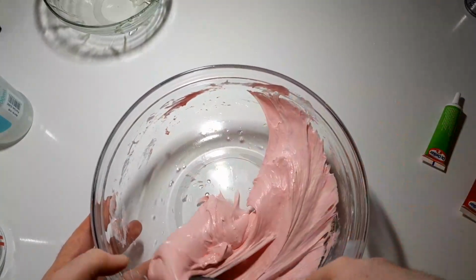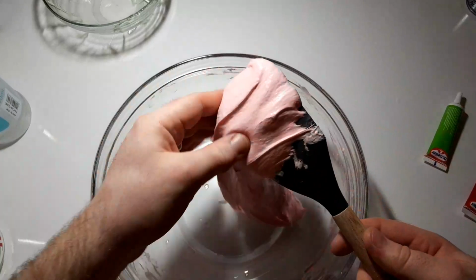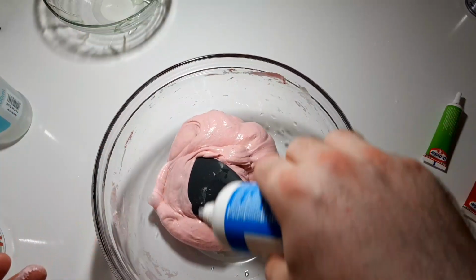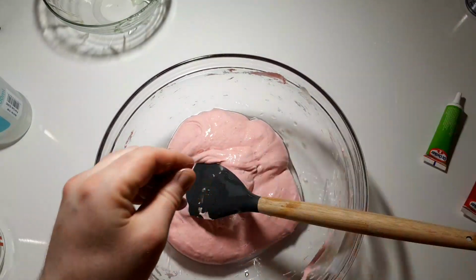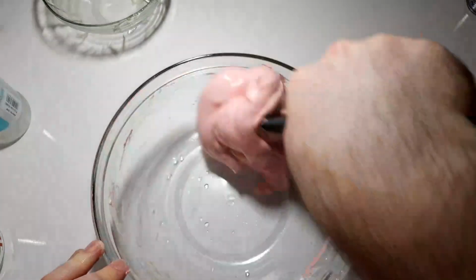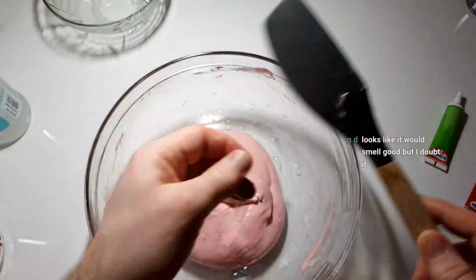Good to go. You guys can see it's all sticking, coming together now really well. A little bit sticky still, so I'm going to add a little bit more of this contact lens solution. This should just thicken it up a little bit more and make it less tacky, so when I'm trying to touch it, it's not going to stick all over me.